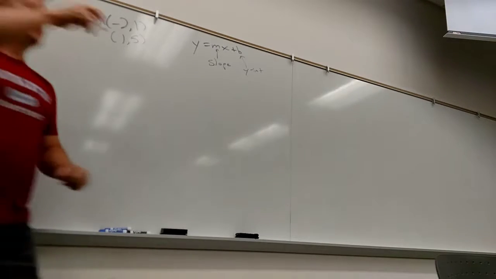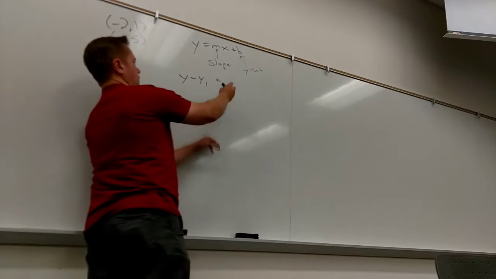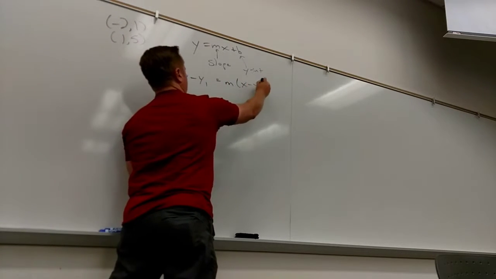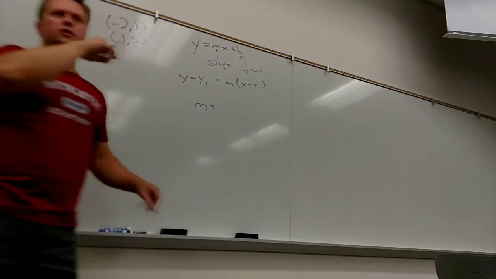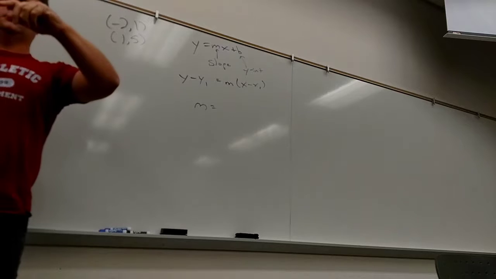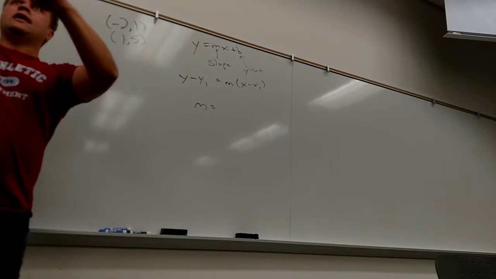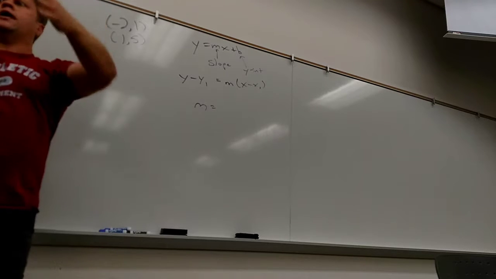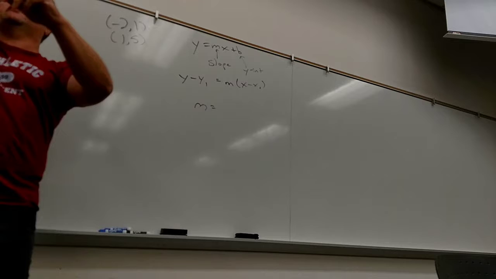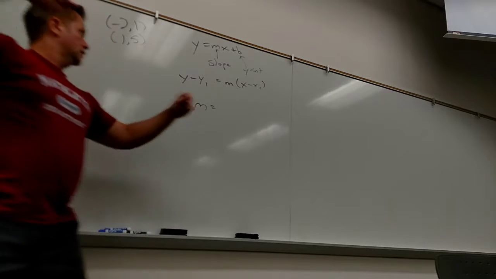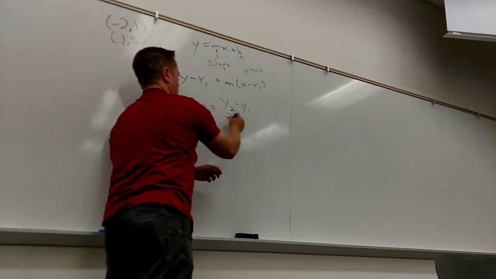Y minus? Oh, okay, I see what you're thinking about. This equation comes from the equation for slope. Slope, of course, is rise over run. And when you rise or fall, you change the y's. Thank God it rhymes. Rise over run. So rise would be how much your y's change. Run would be how much your x's change.